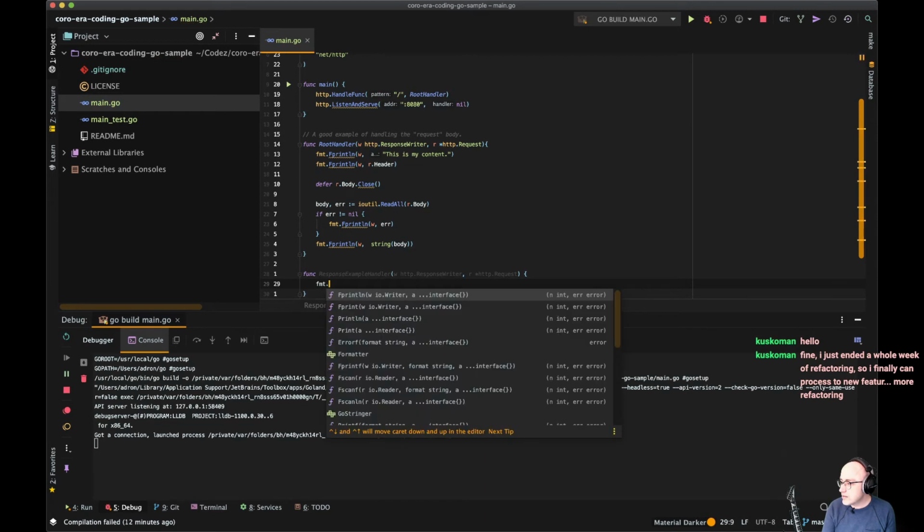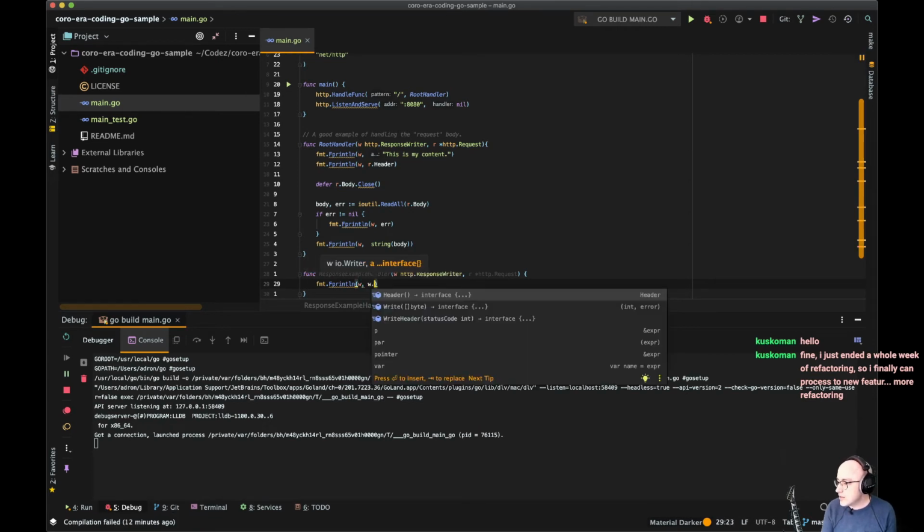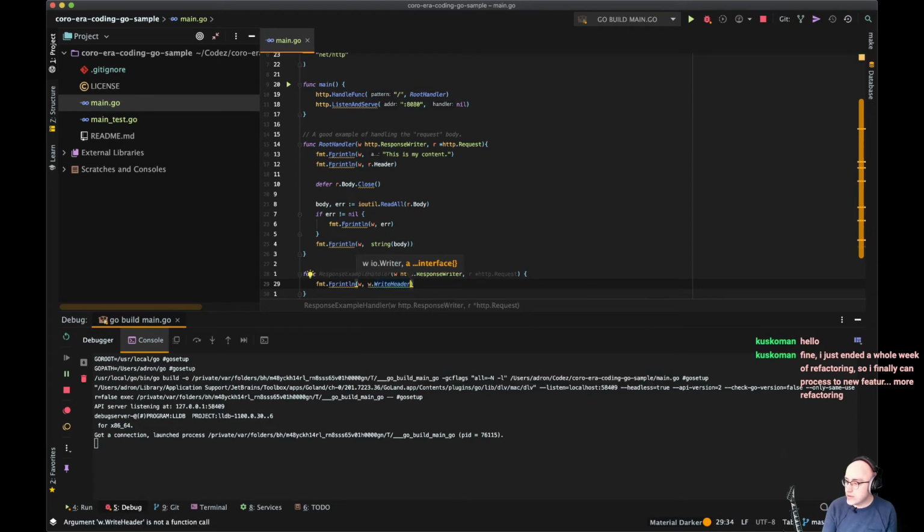Okay, so format dot. So W, that's going to be our writer. And then let's do W dot write header. Oh, let's write header 200, status code 200, right?